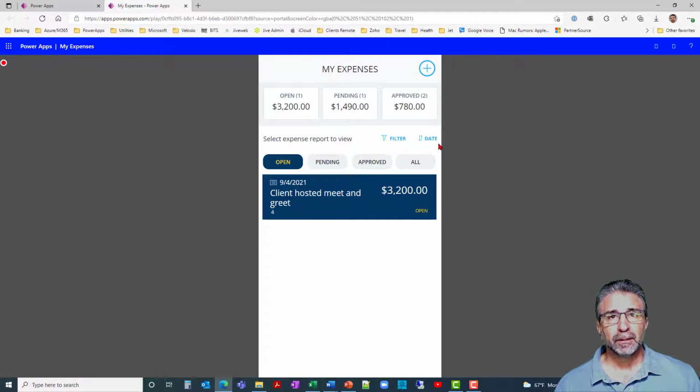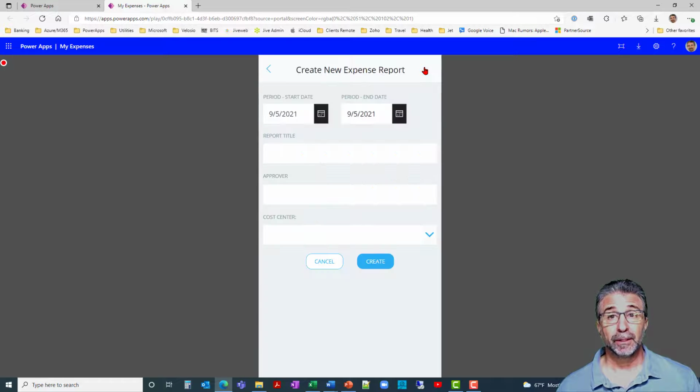This one was designed for a phone. You can design it either for a phone or for a computer, which would then work for your iPad or that kind of tablet kind of look, or your PC. This one was made for the phone. And then what you can see is they've got various components here. It actually works. If I click the plus, it'll let me go in here, create an expense. I can put in some dates, and it's got drop downs.